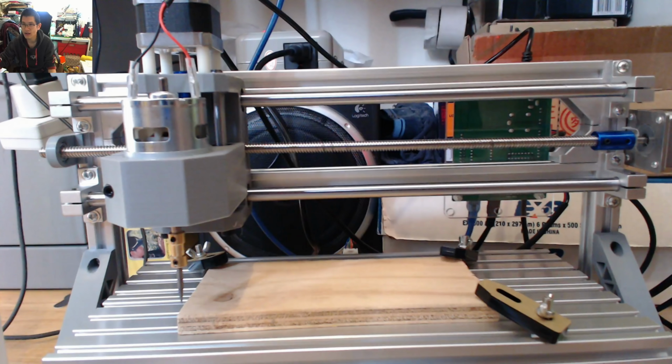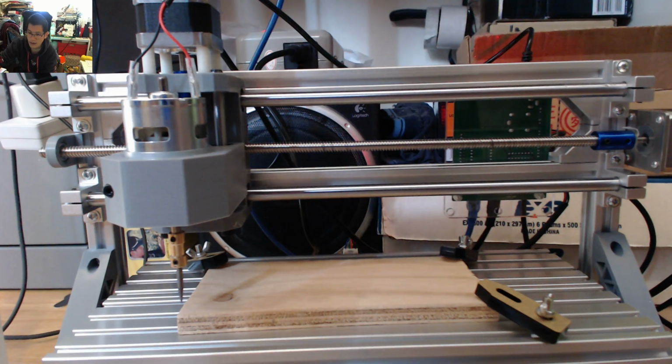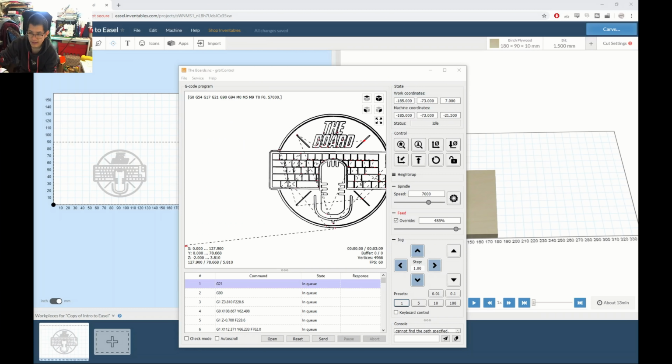And just to demonstrate what I'm talking about, I've got Gerbil open, which is basically one of the packages that you can utilize to run on this CNC. I'm just trying to rearrange my windows so we can see that there's a bit of control happening here. All right, so this is the Gerbil, the version that they're using, which is I think 0.8, even though Gerbil is now up to 1.1. And I've just loaded our logo into it, and there are some jog controls available here. You can see that the status is idle because it's connected.